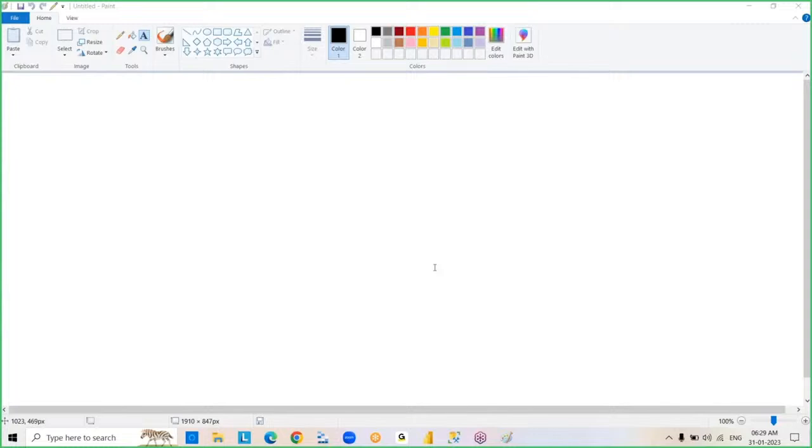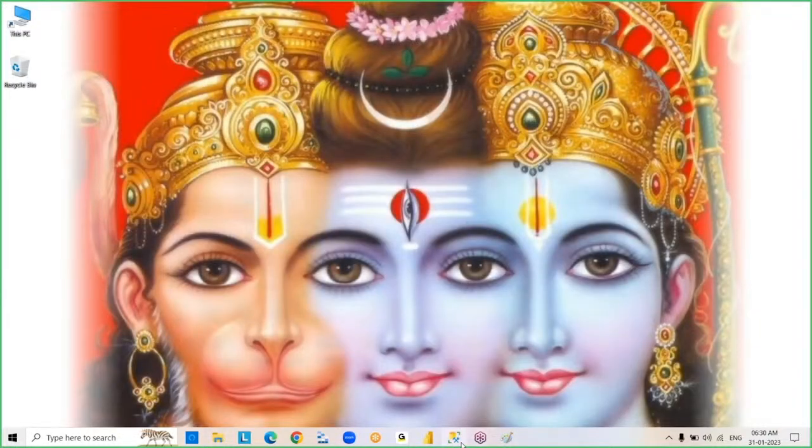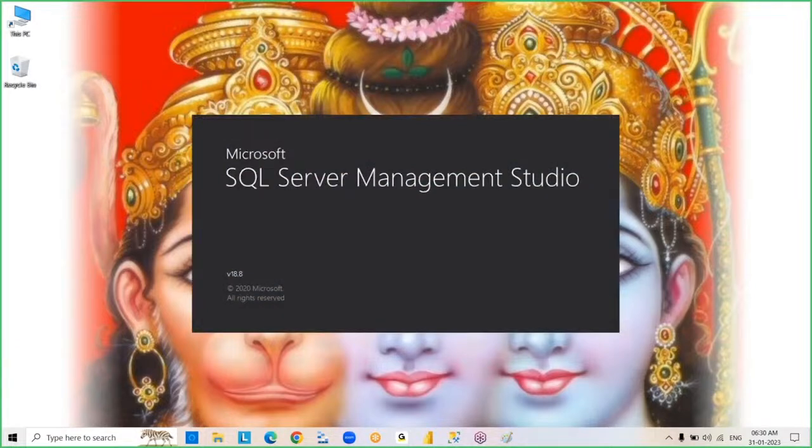To create tables and to develop all scenarios, we need some tool. The tool name is Management Studio only. So here we have Management Studio. I already installed SQL. Enrolled participants, you can talk to the training team.